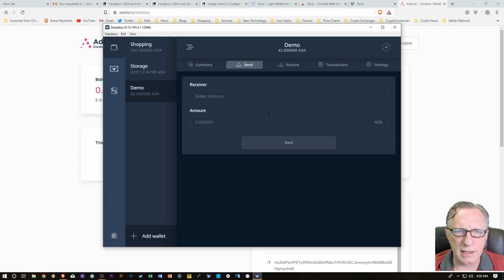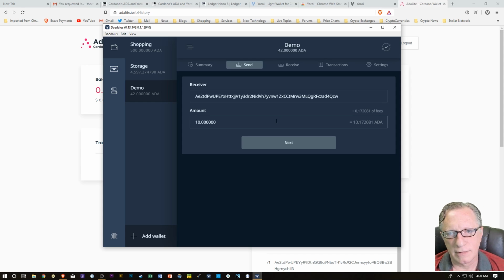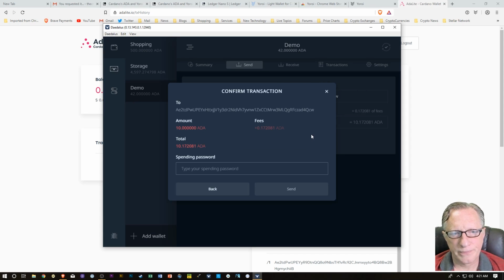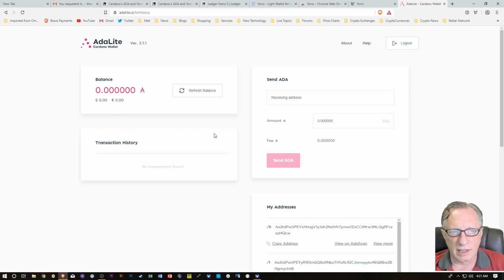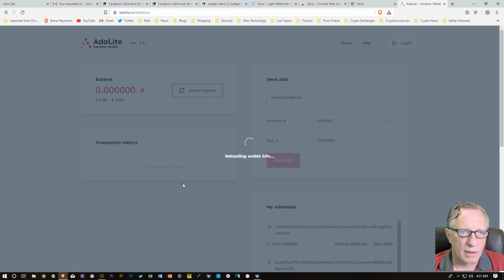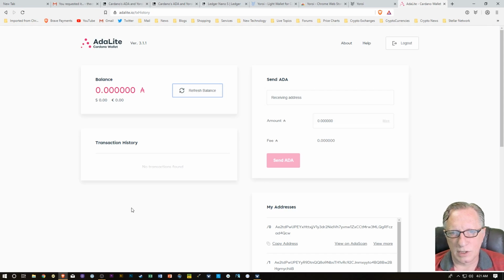Let's send around 10. All right, and I'm just going to paste in that address, and then I'll go over here to amount and just type in 10. All right, and they're going to charge me a little bit of ADA here. Let's hit next. And then I need the password to this wallet. All right, so it sent out the 10 along with that fee. So, of course, the fee is not going to end up in the wallet. It will only be the 10 that I sent. We'll just wait a few minutes and see how long it takes for that ADA to arrive.